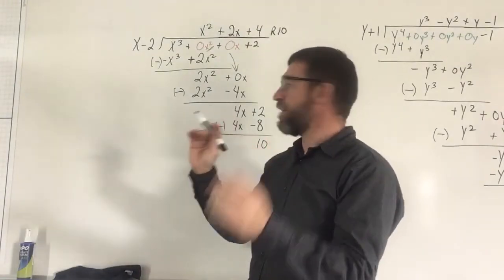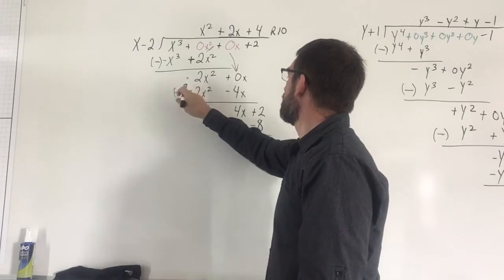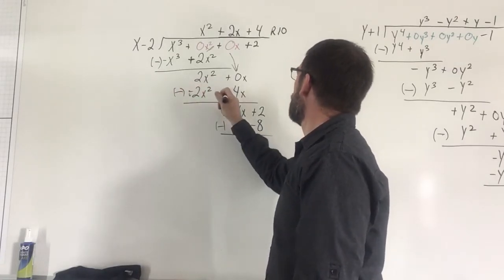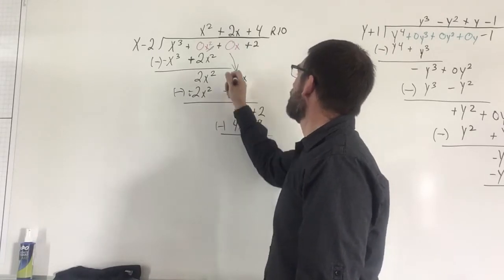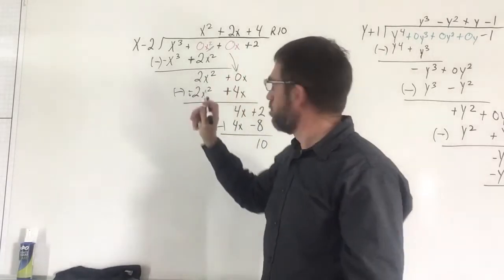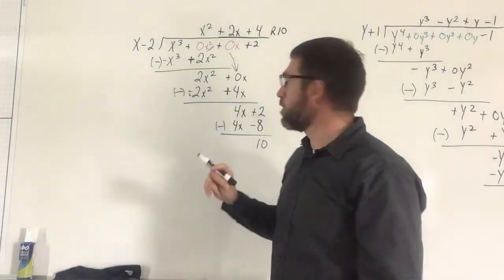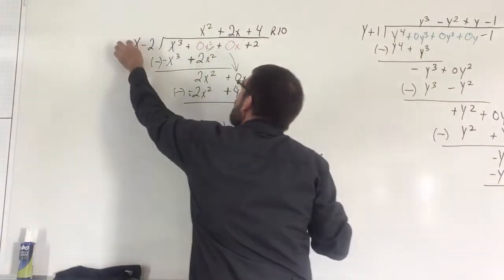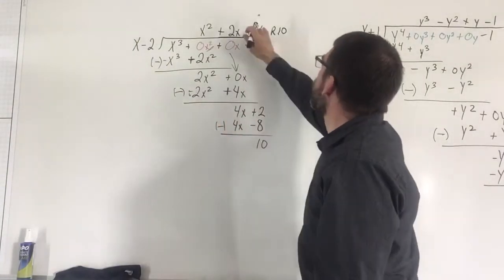It's just a repeat every time, just like division. Now I change this here. I would make this a negative, and I would make this one a positive. Okay, 4x and 0x makes you positive 4x. I didn't put the positive sign there, but you know it's positive. Now I ask, how many times will 1 go into 4? 4. So I put 4 up there.